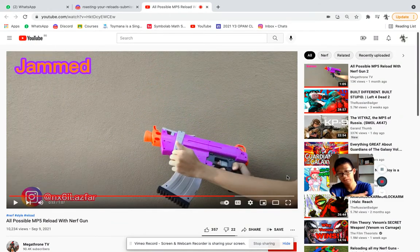Okay, so the way a Nerf electronic blaster works here, this right here is a flywheel blaster, this is practically a Strife. You have a pusher that pushes your dart, and then that dart goes in between these two wheels, we call them flywheels, and then when the flywheels spin, the dart enters the flywheel cage, and then the flywheels push the dart out.